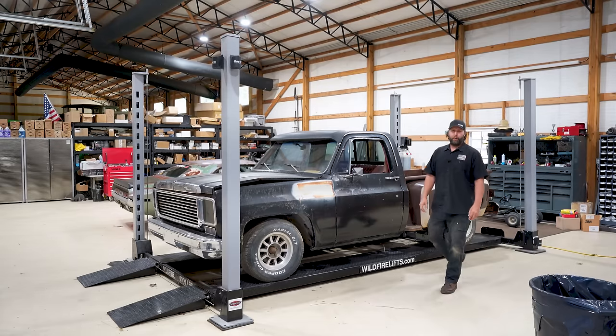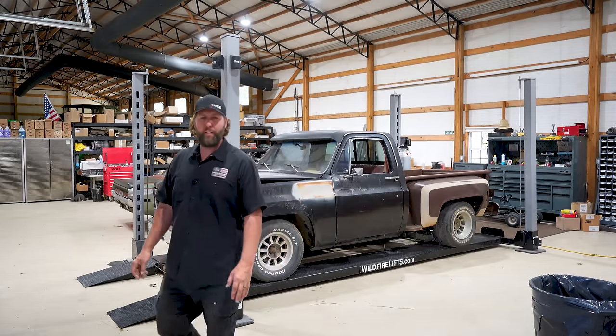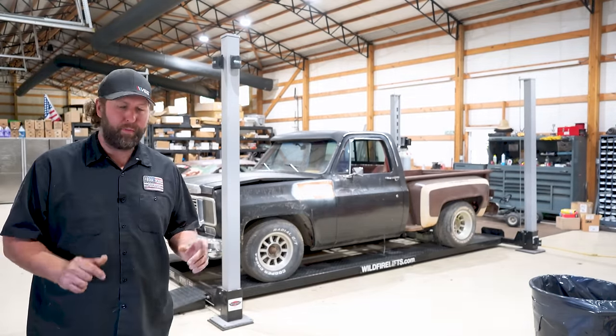Hey, welcome back to Vice Grip Garage. And speaking of back, so is the Squarebody step side back here. We're going to be doing an engine swap with something pretty cool, and here's why.